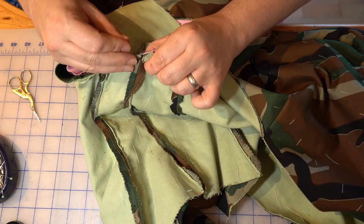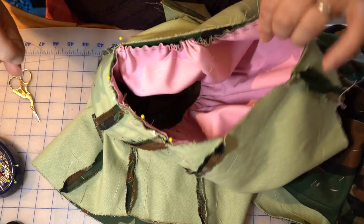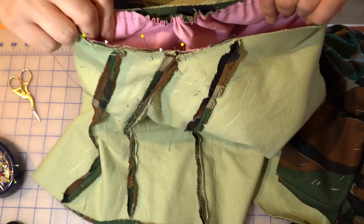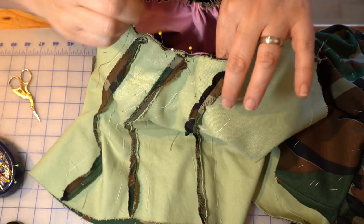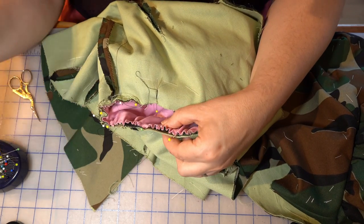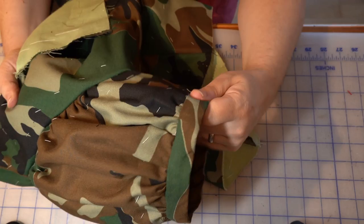I then pin the rest of the ungathered sections of the sleeve and then repeat the gathering system of the cuff, pinning the gathering thread at the top, pulling it tight, winding it around a pin. And that allows again the gathers to be adjusted nice and evenly and without stress. And then all pinned together really firmly and sewed into place. To make a beautiful sleeve.